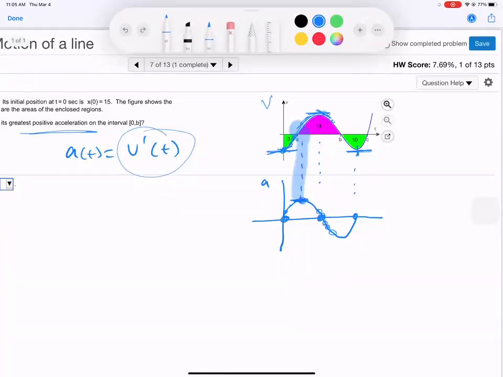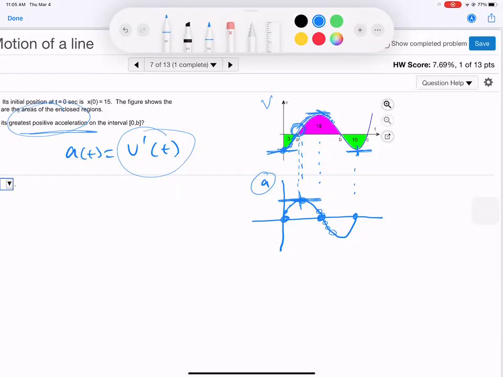Now, how did I find what they asked for? They asked for what's the greatest positive acceleration. So I looked at my positive acceleration graph here. Oops, darn it. I looked at my acceleration graph. I said, well, hey, look, isn't it the most positive right here? And we can find that also by taking the derivative. You can go back to 0 if we really need to. And if I'm just walking it up to my previous graph, it's about this area here.